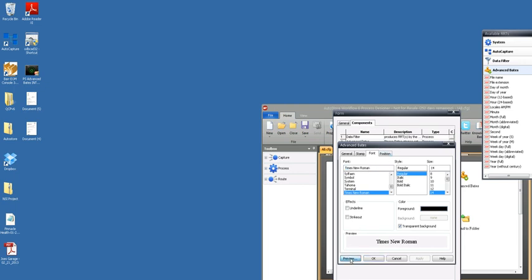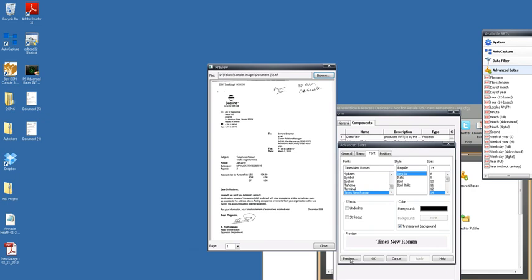And then there's a preview function here as well. So if I click preview, I actually get a layout of the document showing what my stamp might look like. Obviously this hasn't run, so it'll be 0 at this point in the preview. But it gives me a good visual indicator as to where on the document it will go. You'll notice multiple pages are supported.